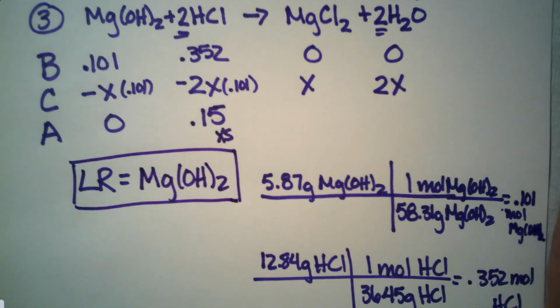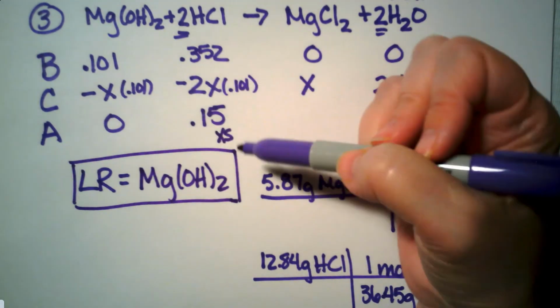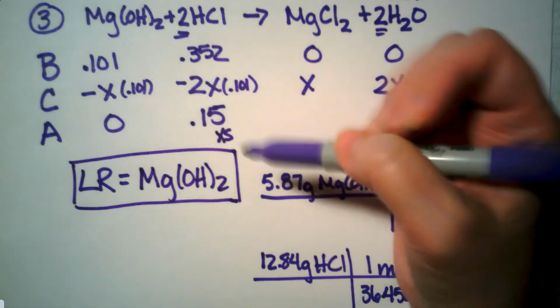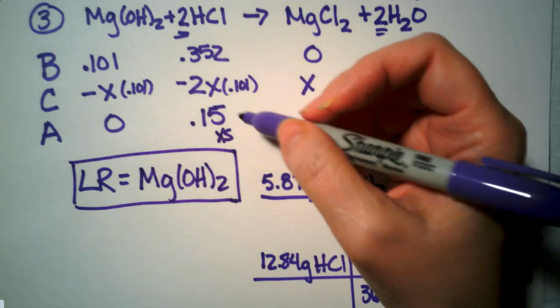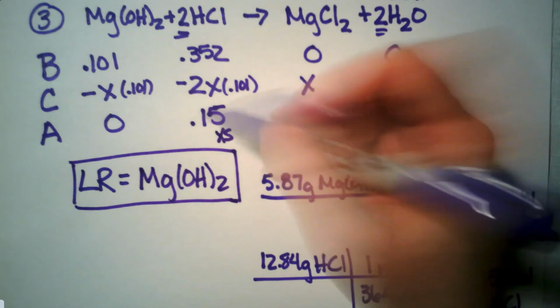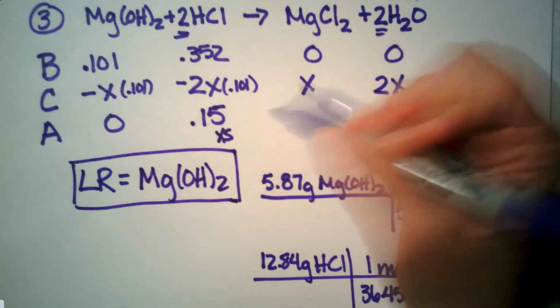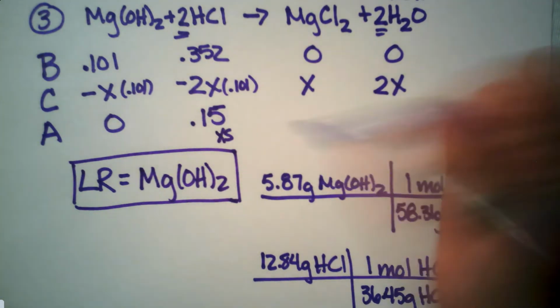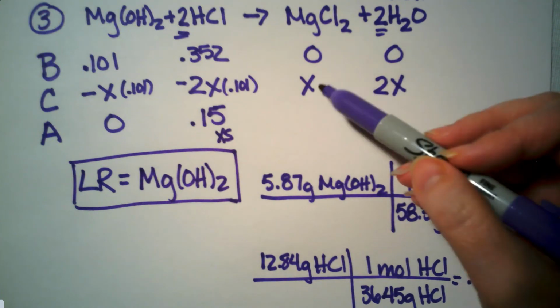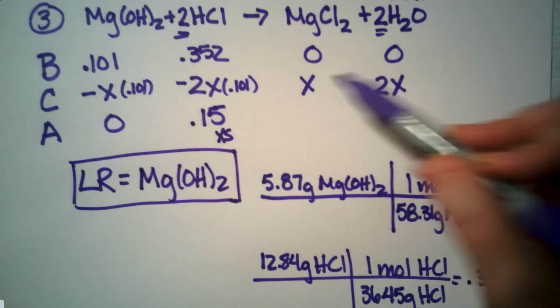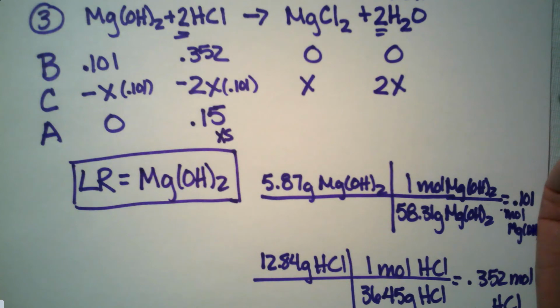All right, again, just a reminder, the problem might ask, how many grams of HCl will be left over? And then I could take these moles and convert them into grams. I also could figure out how much of each of these products I produce. So there's a lot that we can do with this.